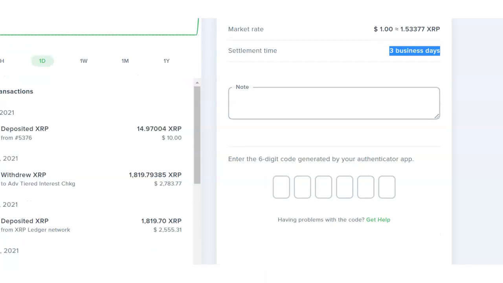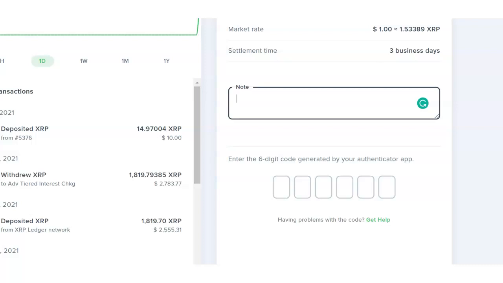Now this next part right here, you can put some notes in from verification references. You don't have to put notes in here, but you can. It's more for tracking purposes, or if you want to put more information about this transaction. So you can do that.